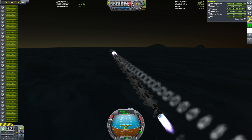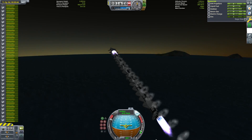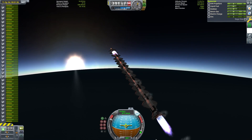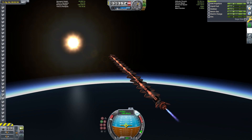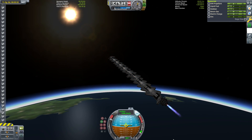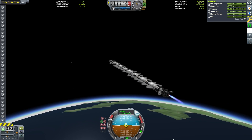Since this is optimized for EVE it has less wings than you'd normally find on a Kerbin space plane, so it struggles off the runway a bit. But once we pick up speed the very low drag and extra high thrust-to-weight ratio from the vector engines make the rest of the ascent a breeze. In general the way from Kerbin to EVE is going to be a lot easier than the trip back, so I'm going to move pretty quickly through the trip out to EVE.